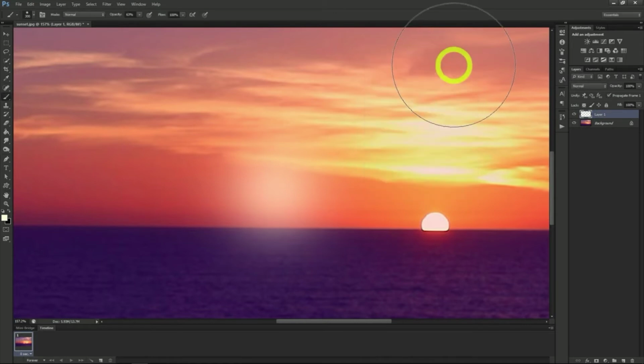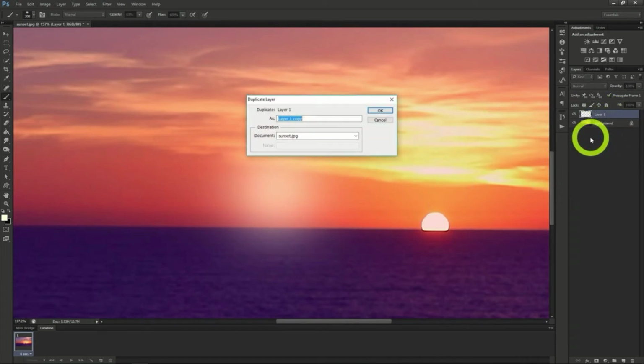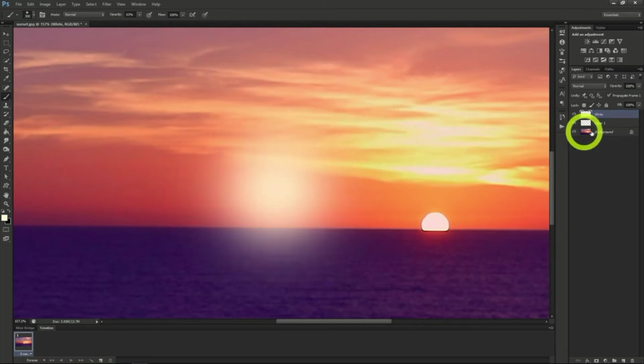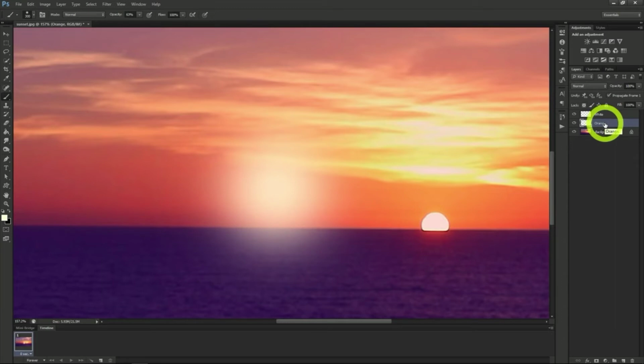The noise is going to prevent the effect from banding if we scale the effect. Now let's duplicate the layer, through the right-click Duplicate Layer option, or you can use Ctrl J. We'll name the new layer White, and the old layer Orange. Next, we'll add color to the orange layer. Hide the white layer.